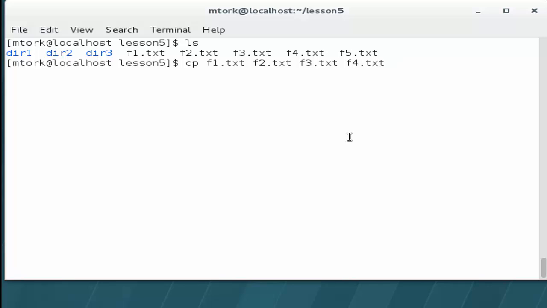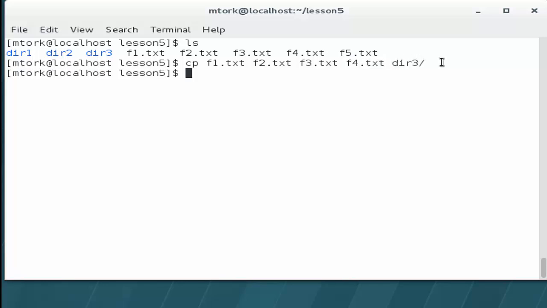Then let's type our destination, which is dir3 directory. So this command will copy f1.txt, f2.txt, f3.txt and f4.txt to dir3 directory.